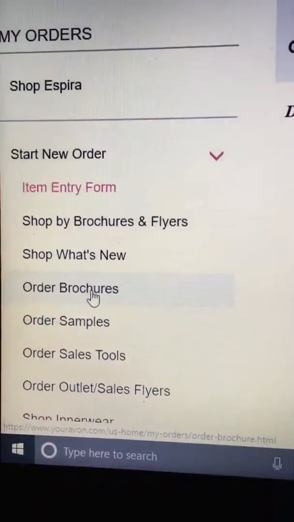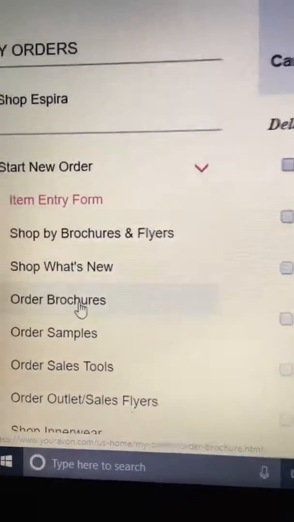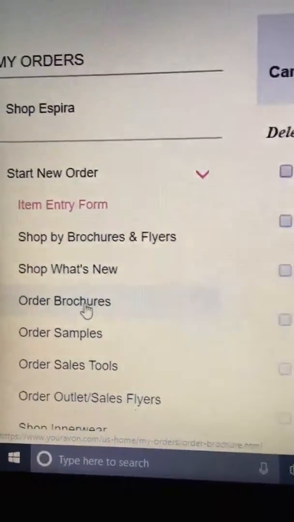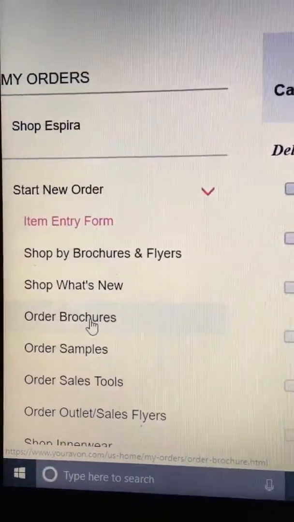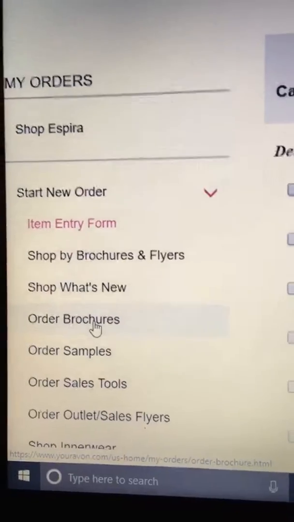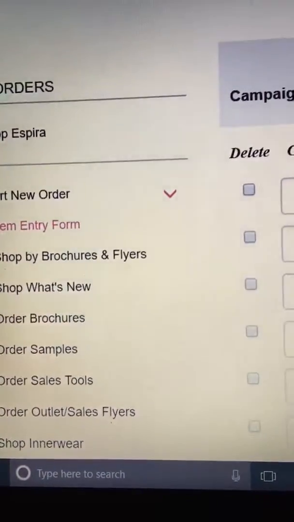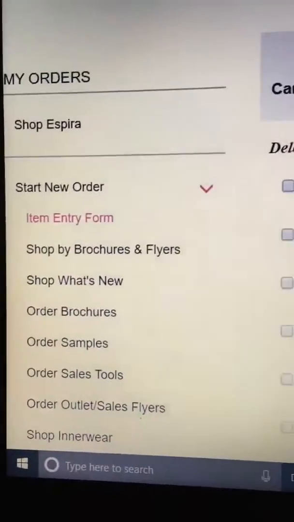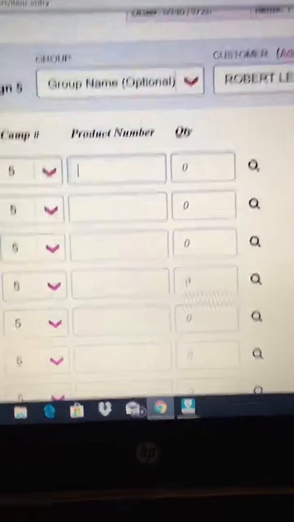I recommend, though, if you're going to order brochures just by themselves, so if you just want to order, let's say 20 catalogs or 100 catalogs, you can call up Avon and just let me know and I'll help you. You could just let them know that you want to just order catalogs, and what they'll do is they'll ship them out and ask them to waive the shipping, because that's what they do. They waive it for you. They don't charge you. The shipping charges are already built into those products, so you don't want to pay for shipping by submitting a separate order in the back office here.